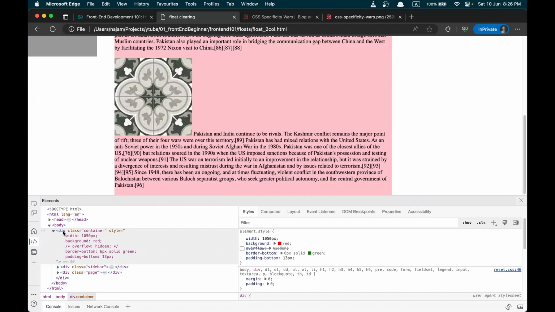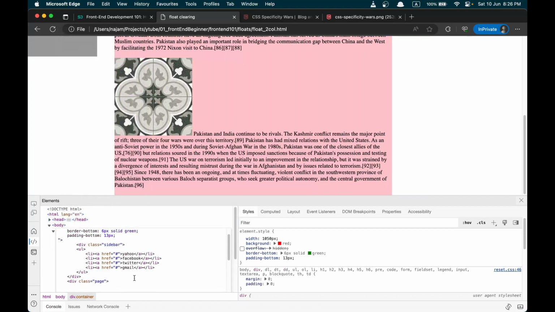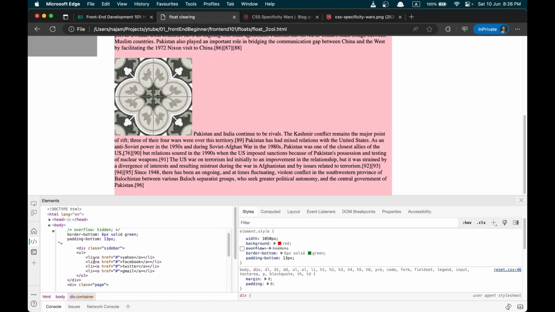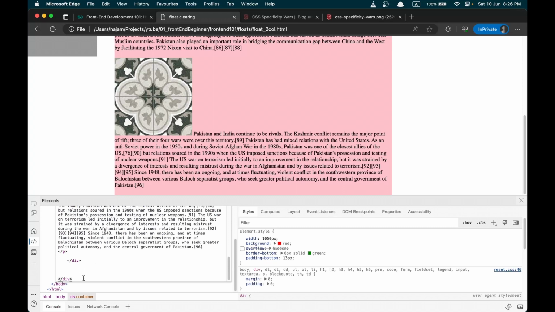So if I edit HTML here because I don't want to lose the styling I did so far, I know this page is ending here. So just before the container div is closing, this is the last div for the container here. I create another div and I maybe apply a class called clear on it to give you examples.